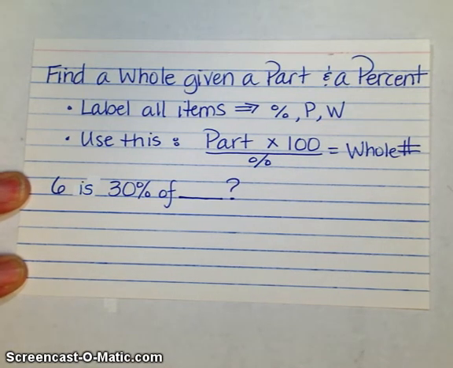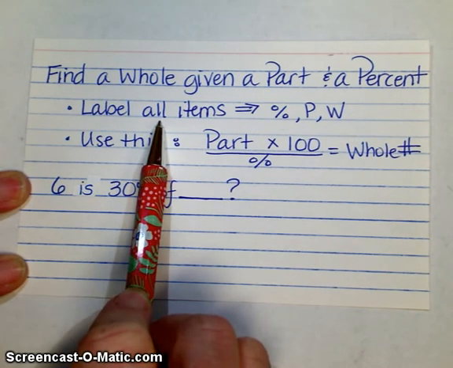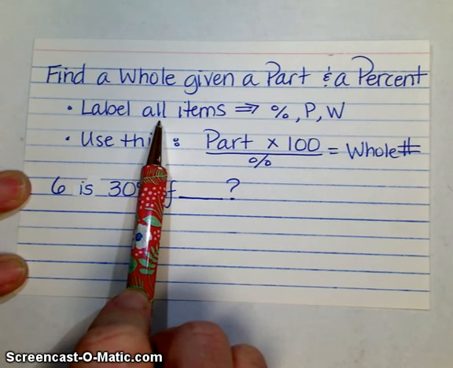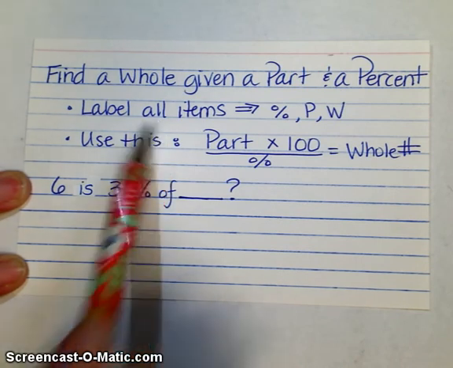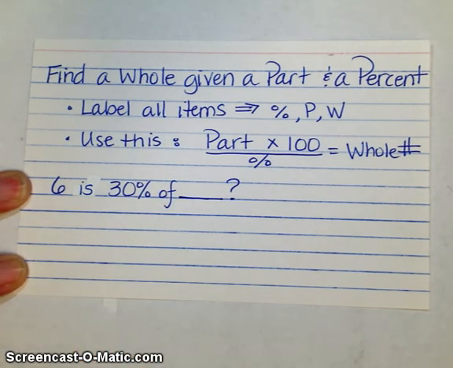Okay, guys, I know y'all have bared with me for a long time. This is the very last kind of problem you're going to have to learn how to do in my math class as far as percentages are concerned. I've told you I want you to label all the parts. Your percent, your part, and your whole, right? I've also told you that once you find out what you're missing, that will tell you which formula you're going to use. For everything else, you're going to use the part over the whole equals something over 100.